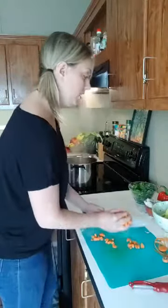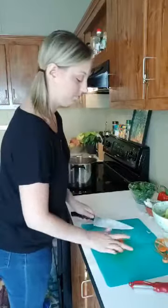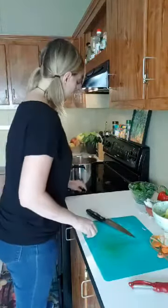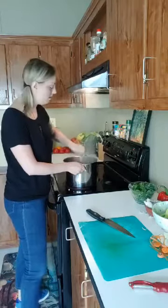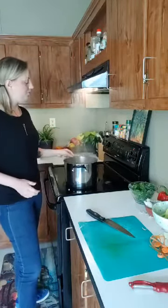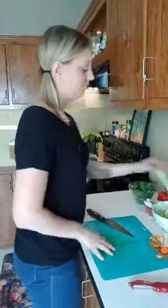Alright, last carrot going in. Perfect. Some little guys missed it. I'm going to throw them in there and give it a stir again. So, I still have my heat on medium-high. I have a really thick pot, but if your pot's a little thinner and you see everything really sticking, you can turn the heat down just a little bit. And you could add a little bit more of your olive oil or something so that it doesn't stick. Alright, next, celery.